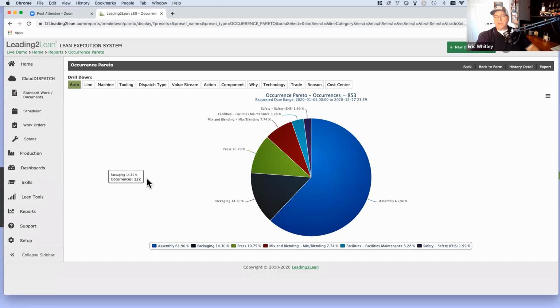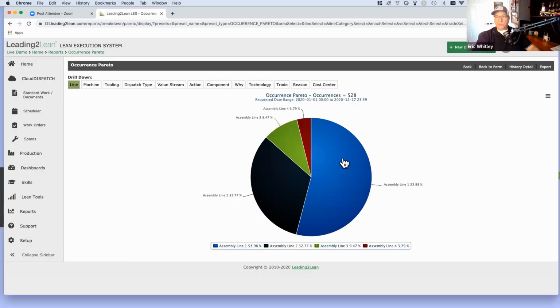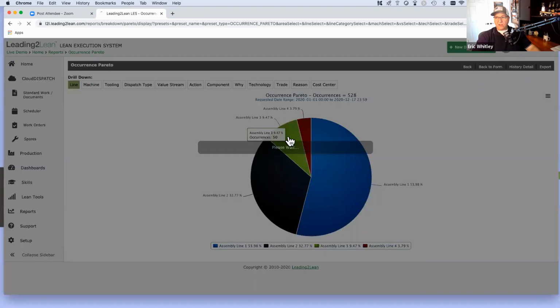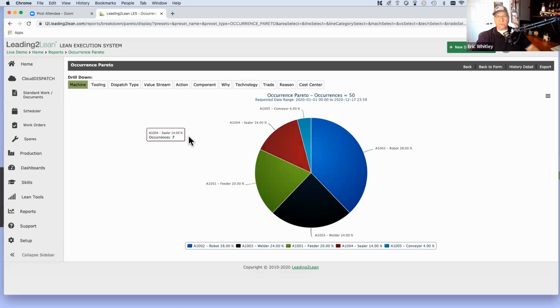And while I'm here, let's talk a little bit about Pareto charts, right? Whether I'm in bar chart, table, or pie chart, the one feature about the Pareto charts is that you're able to drill through that data. You put your cursor on the data set that you want to look at, and you're going to drill through that. Okay.